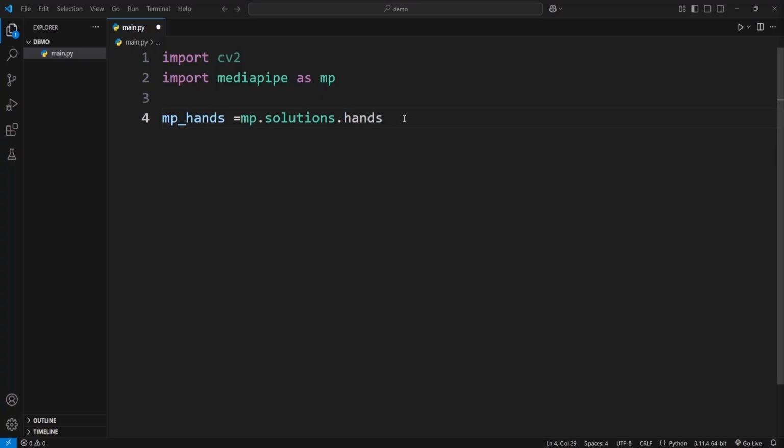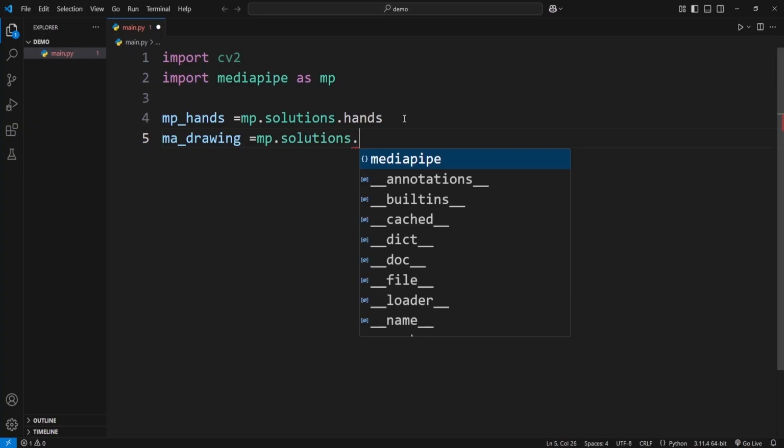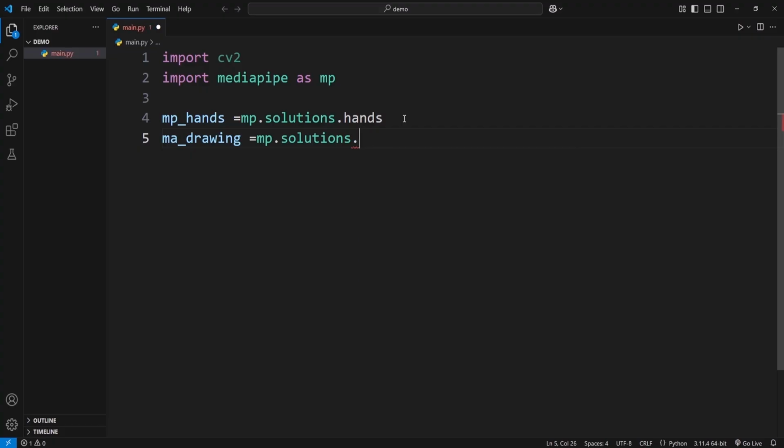For that, I'm going to declare another variable mp_drawing equal to mp.solutions.drawing_utils. Basically, this line provides drawing utils for visualizing hand landmarks.